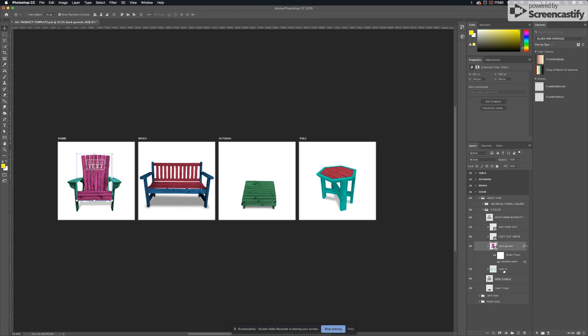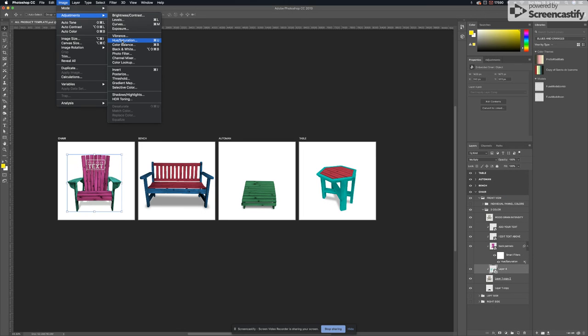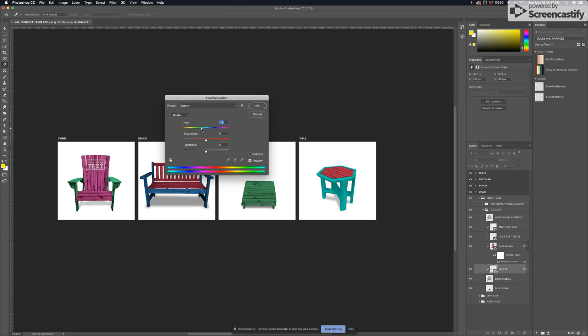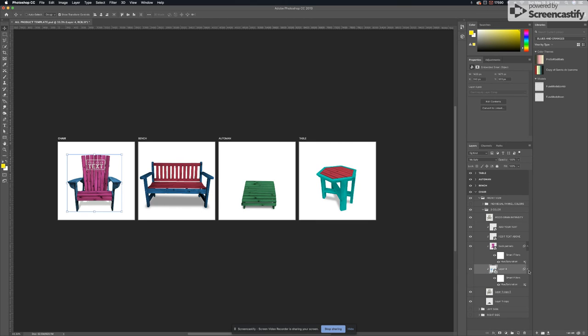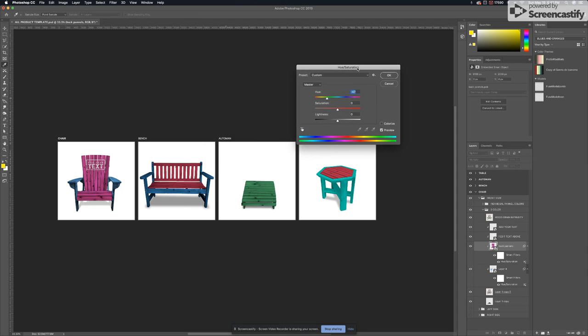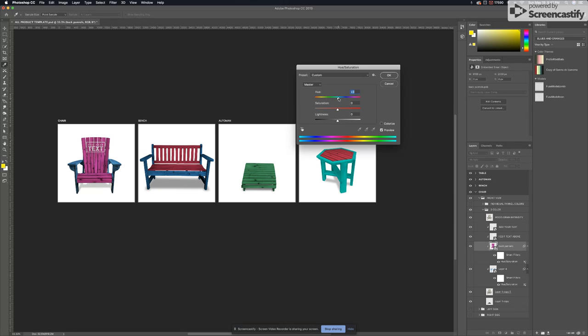And then so you see you got your back panels. I actually meant to do this here. Convert to smart object, image. So what I've done is I've done a hue and saturation layer on all these layers. So when you go to back panels, all you got to do is double click on the hue and saturation. So we're editing these back panels over here. As you move your dial, it's going to change the color to the tone that you want. Saturation, you can turn it down and it'll make it more grayscale, or you can turn it up to make it brighter. I never really mess with this lightness. It'll screw things up on a lot of different colors. So I just leave that.